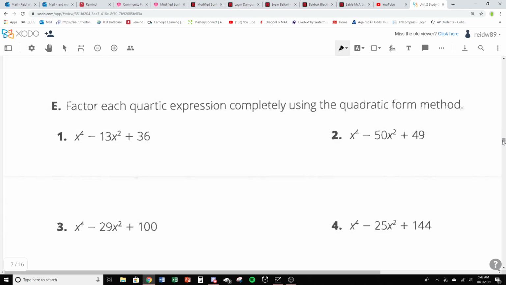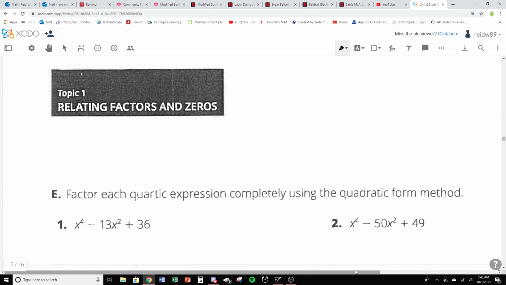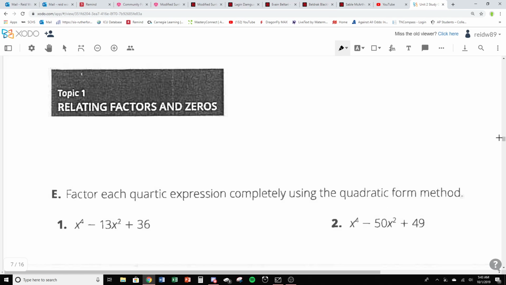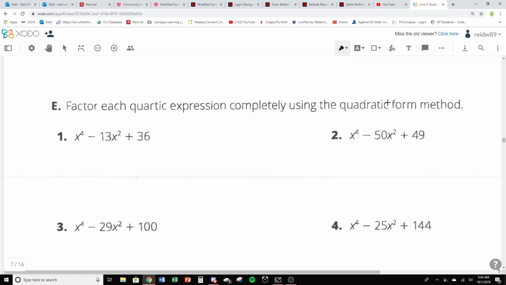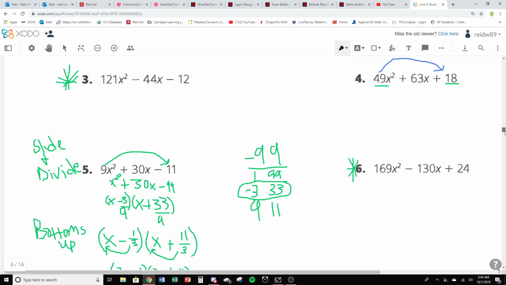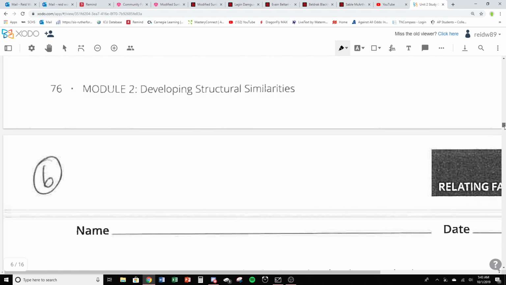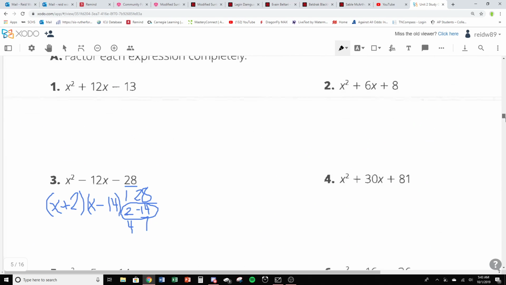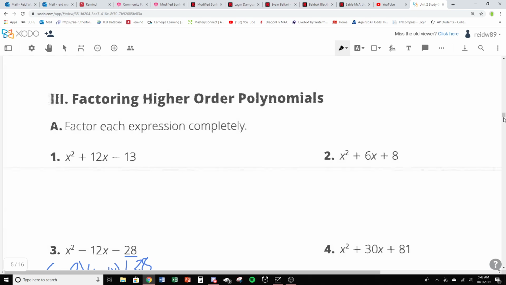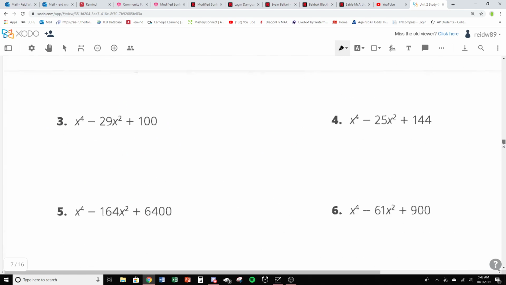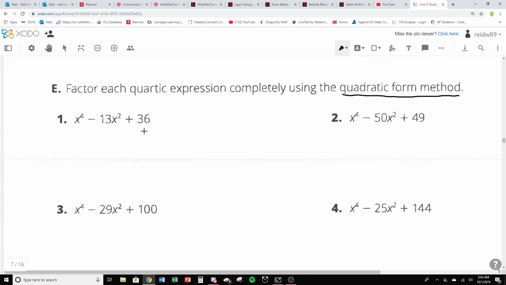I'll work number one here. This is on page, let me find it, 7. So page 7, and I'll do number one. This is actually going to work the same way that we've been doing our quadratics, like we did here, okay, on the slide and divide. Back up here, where we did this on number 3, this is page 5 or 6 or something like that. Yeah, it's 5. So we're going to use that same methodology to factor this.